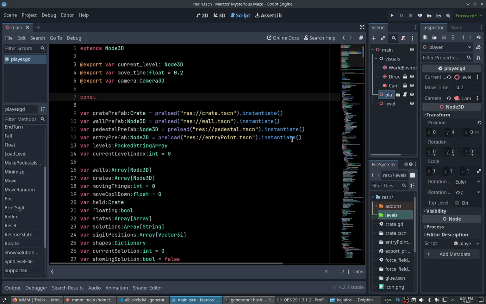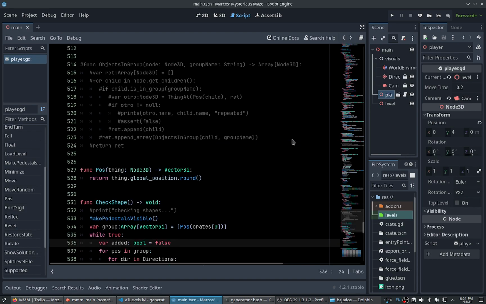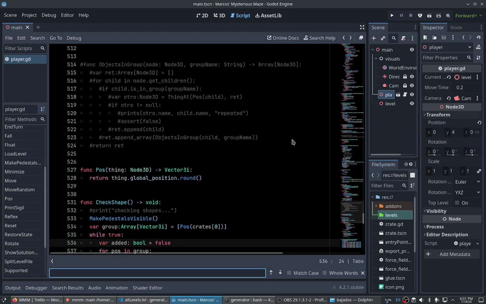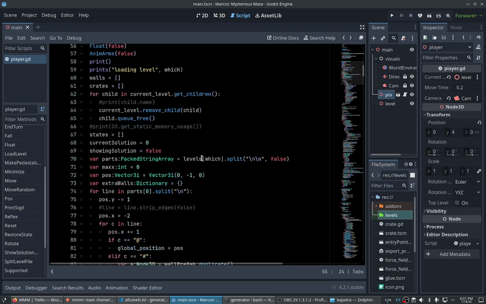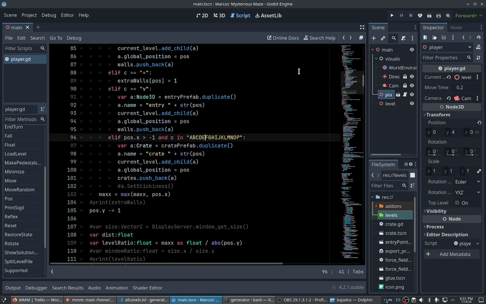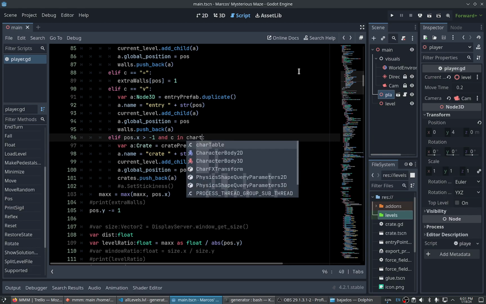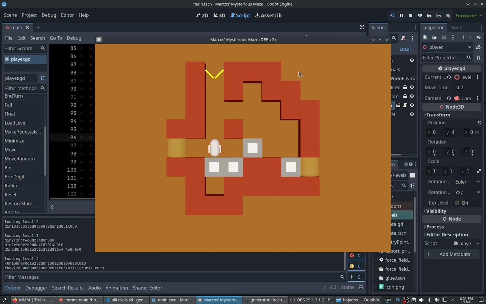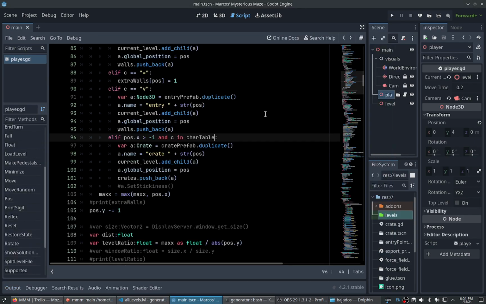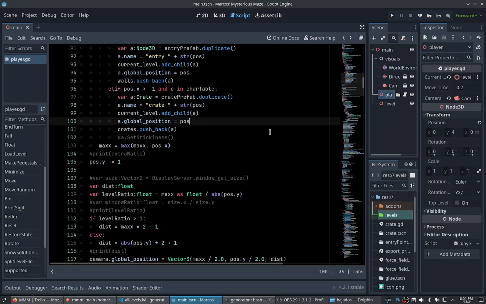I think we can have constants in Godot. Yeah. Let's check that it works. Okay. Nice.